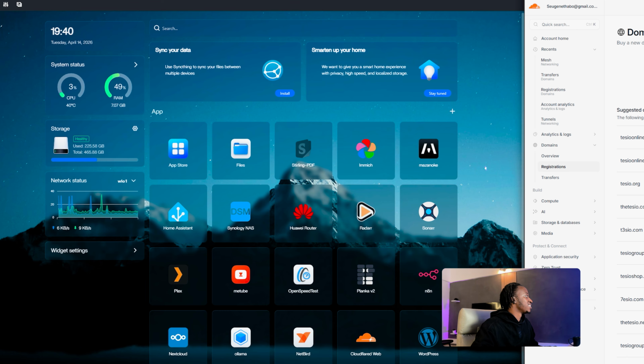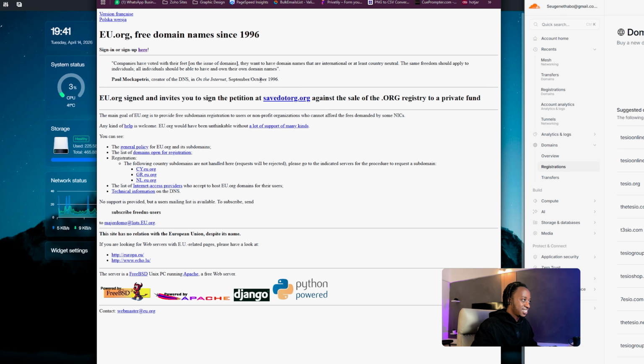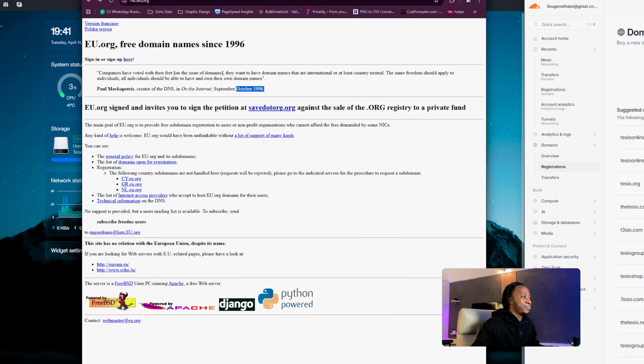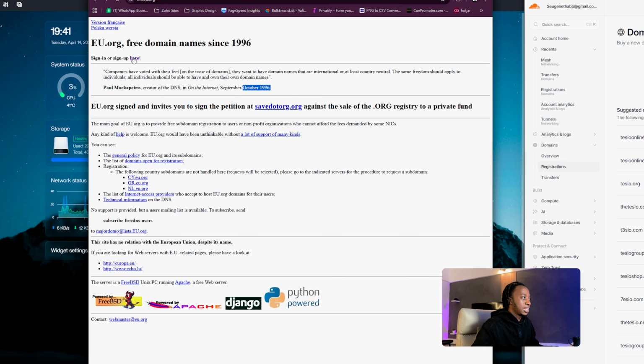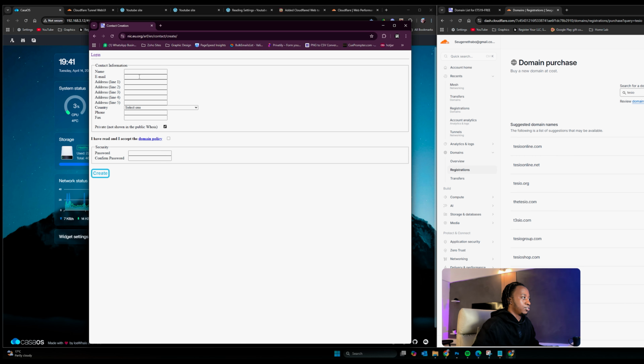So we're gonna be using this free platform here. It's called nick.eu.org, and it looks like it was born in 1996. Yeah, it says here 1996. So they offer free domains that actually work. Yeah, they do the job, just that they're a bit longer. So you need to come here, sign up for an account if you don't already have one. Sign up. Where is it? Okay, register here. Then you put your details right here and whatnot.